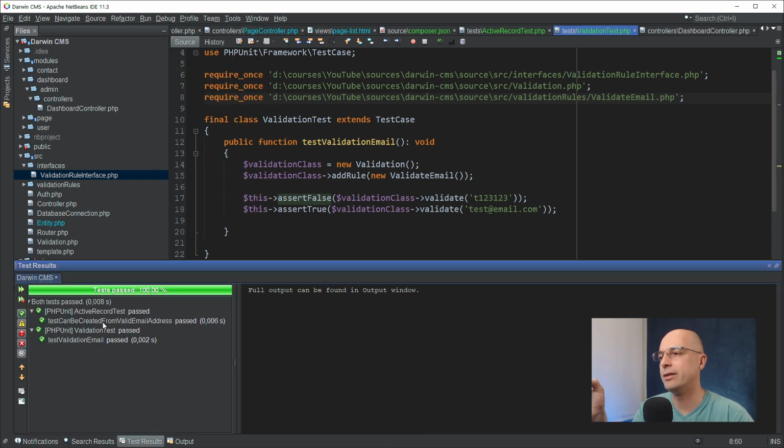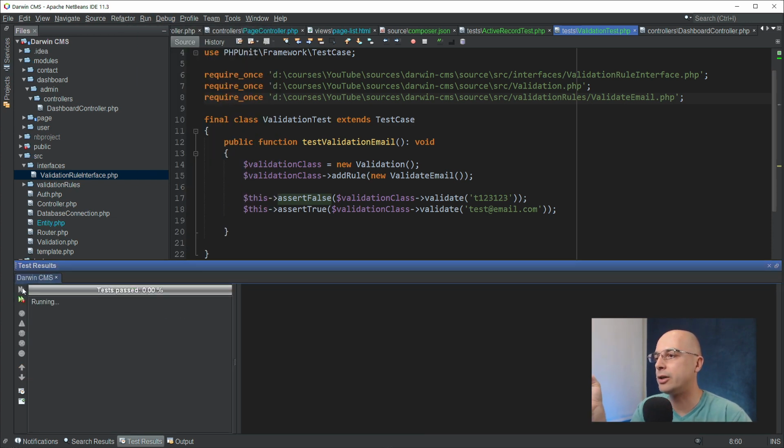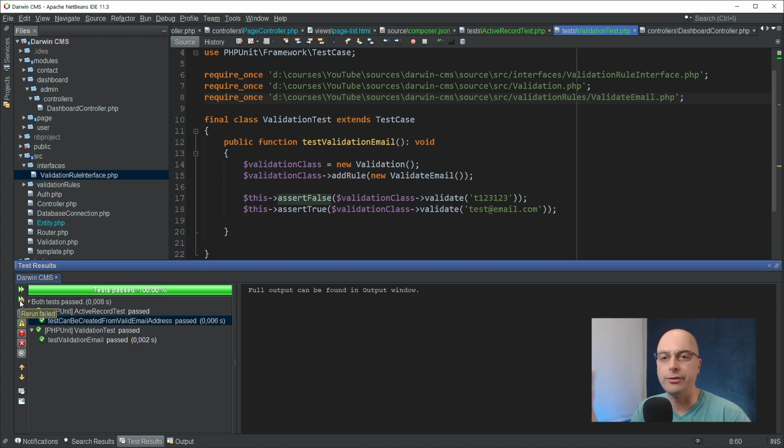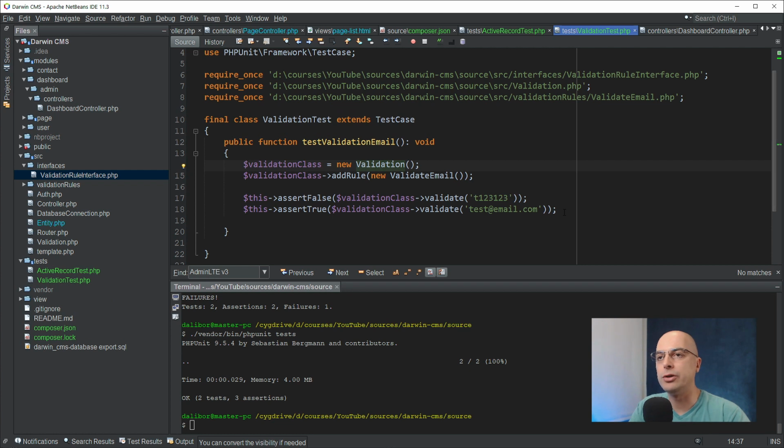And I can actually run this plugin now, where I can just run all the tests, or I can just choose one of the tests, or only the failed tests, etc. And it helps to visualize the tests and the code and what is going on. So if you're using Visual Studio Code, for example, or any other editor, you can usually find something similar that will help you, or you can just use the command line for now. But in essence, this is all there is to it for testing.